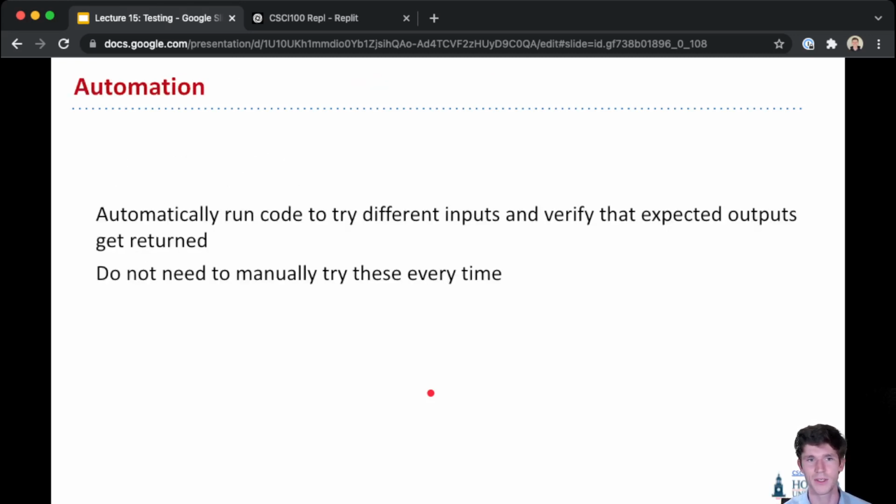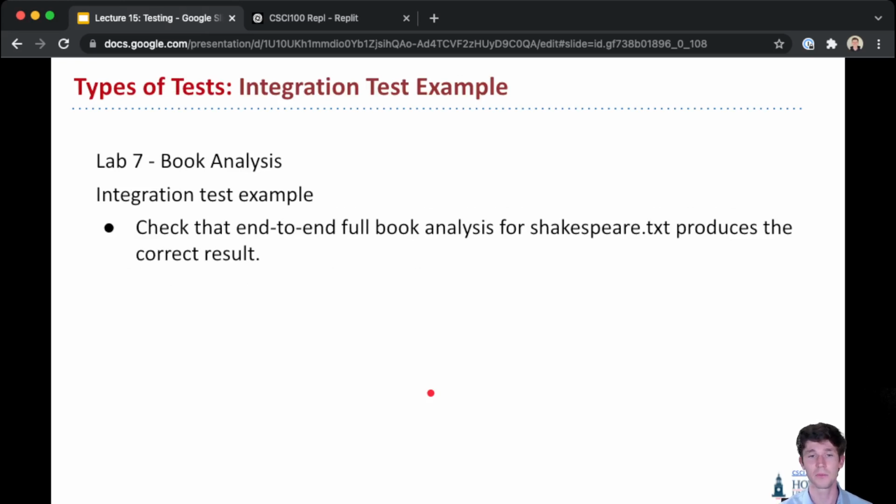And so for our book analysis, it would be just calling that end-to-end function, the very last one that called all the other functions. Try giving in the text of Shakespeare, or try giving in the text of some other author. And in fact, you'll notice that's exactly what we did for your code. We had a bunch of unit tests for each of your functions, and then we had this kind of integration test, which was actually just calling your last function that put everything together. Here's an input, and your whole program is a black box. And you check that the output is correct.